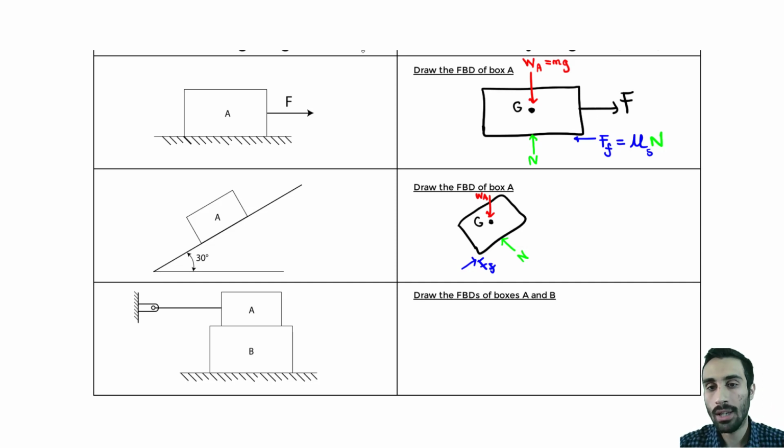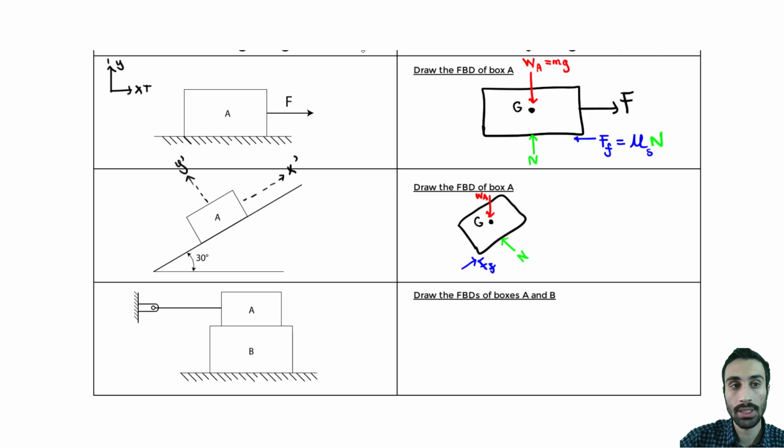So now the other thing is, when you're looking at inclined planes, you want to reorient the axis. So I'm going to call this the X prime axis, and I'm going to call this the Y prime axis for inclined plane problems. Typically, we're dealing with just our normal X and Y axis, right?